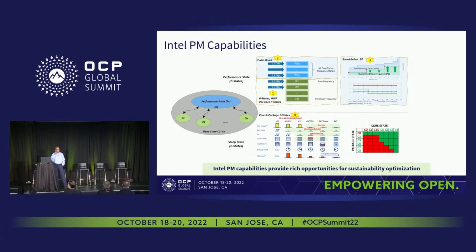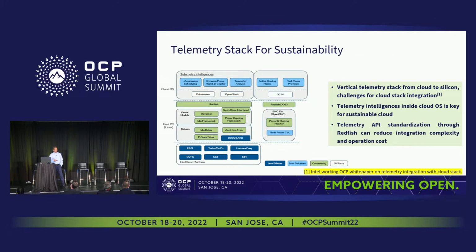Yeah, the C0 is the operational state that you typically run in. And from there, you can go to C1, to any number of states that you have: C1, C2, C3, C6, and so on. Don't ask me why certain numbers are skipped, it's just the way it worked out. The point of this slide is to say that there are a lot of rich capabilities, and they are used for idle power management. They are not used so much for sustainability-oriented work.